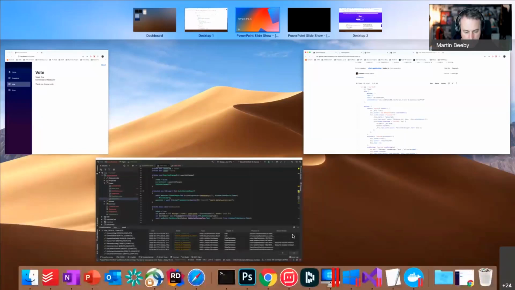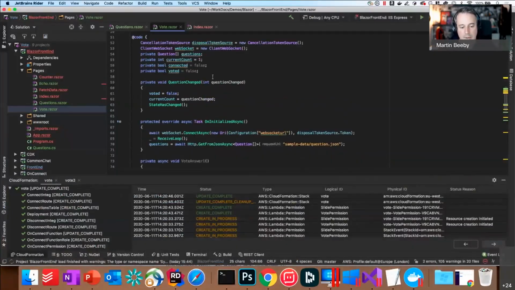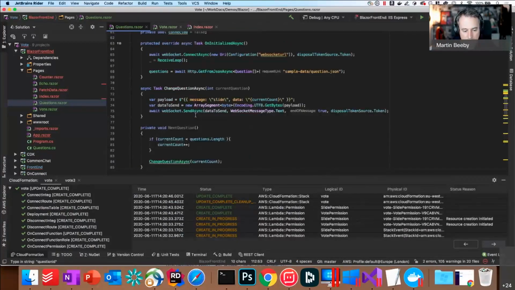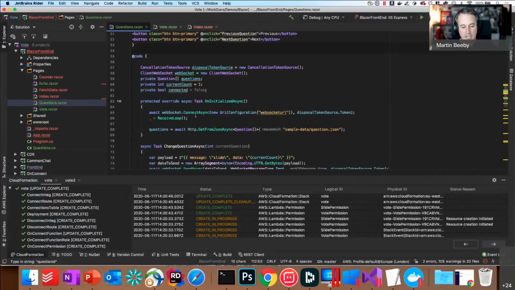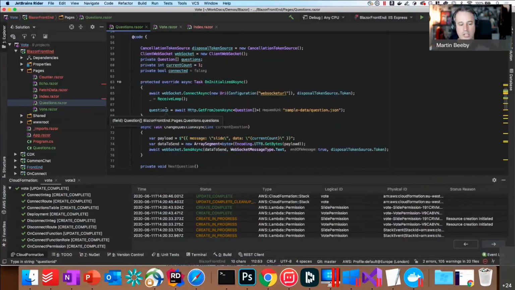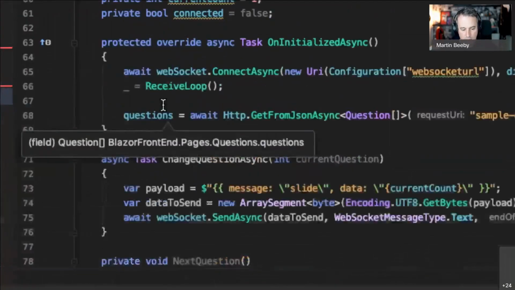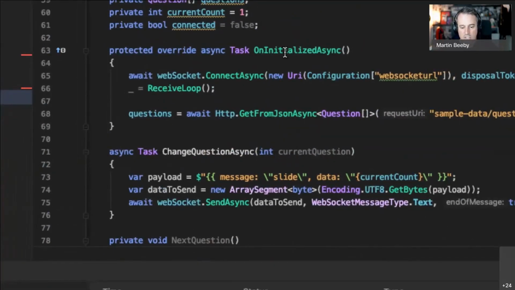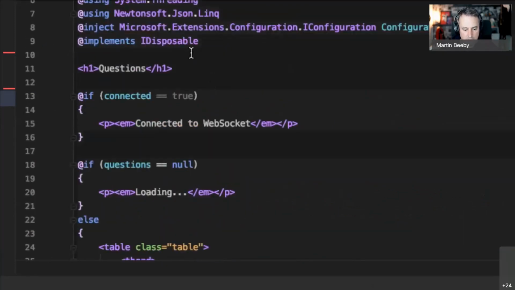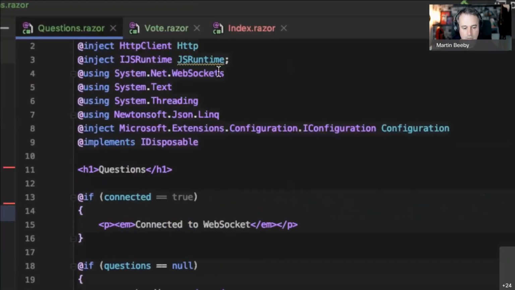So to show you that, I'm going to take you to a more finished application that I have. This is the questions.razor view. And you will see that instead of invoking JavaScript, what I've got in OnInitialize now is await WebSocket.ConnectAsync. And at the top here I have System.Net.WebSockets, I'm using that library.